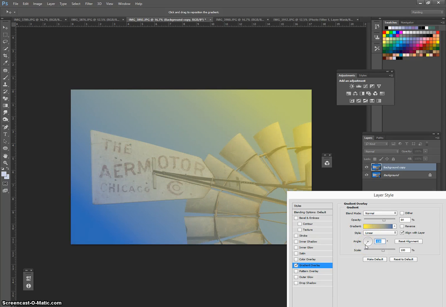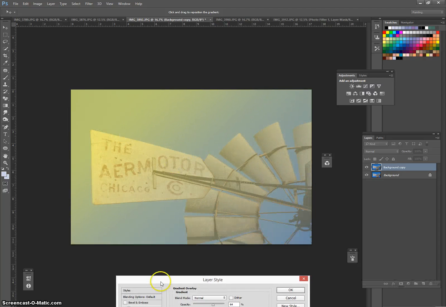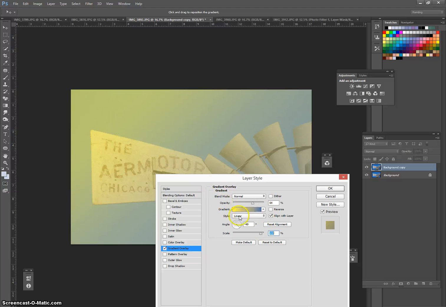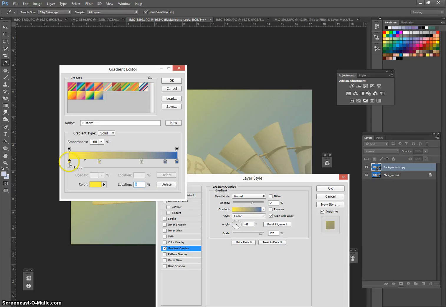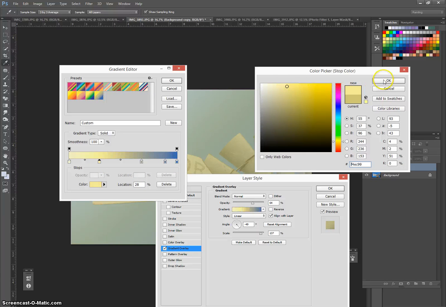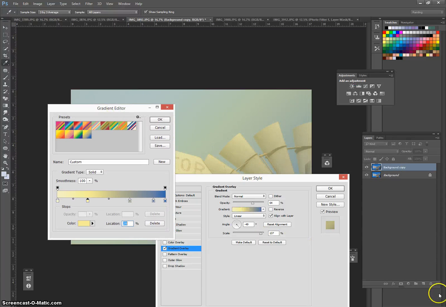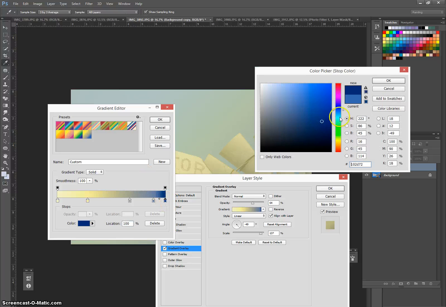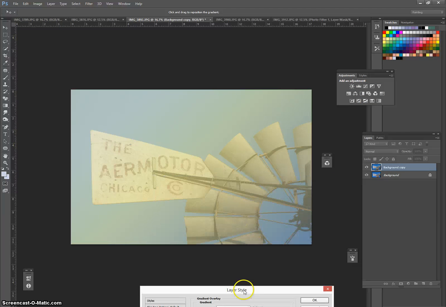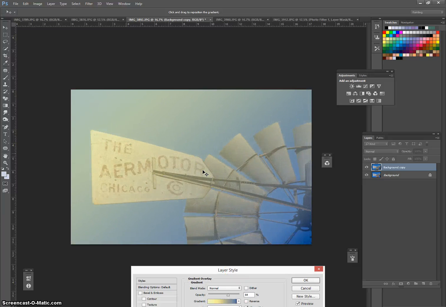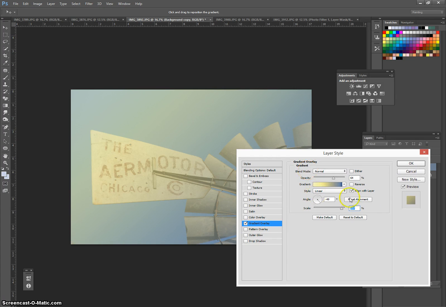Let's say I want the yellow in the top left corner. There we go. I can change the scale to bring it up, to make it larger, and I can click and drag this over if I want to. If I don't like that yellow, let's say, I'd like to choose something else, I could double click here and go ahead and make that change. So now we have something a little bit different. Let's say I want a blue that's a little bit deeper. So you have the ability to change this just like you did with the gradient map.